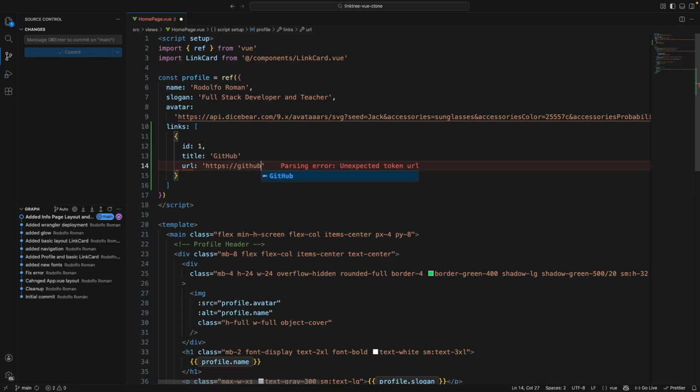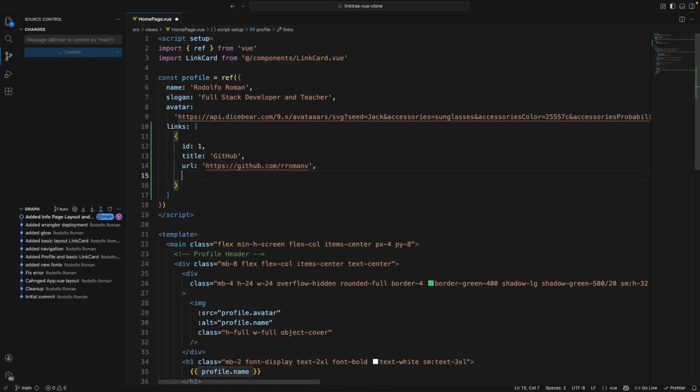Let's do github.com/r Roman B in my case. And let's do something like a code icon.